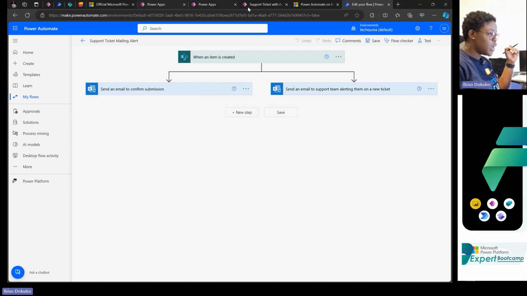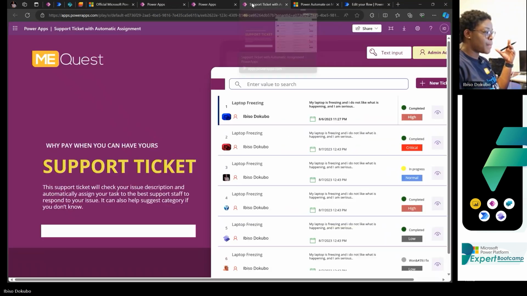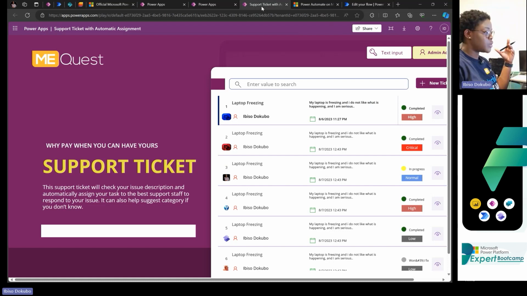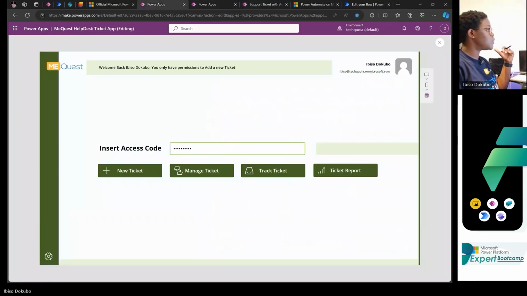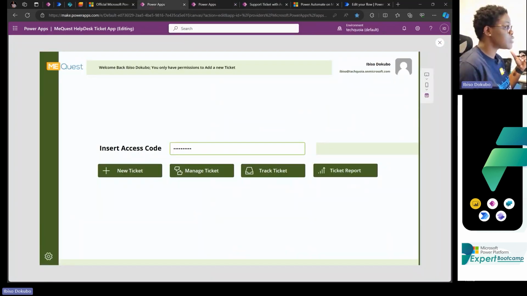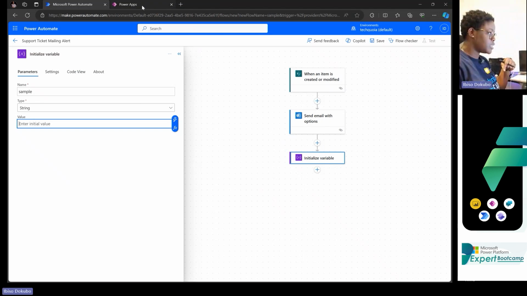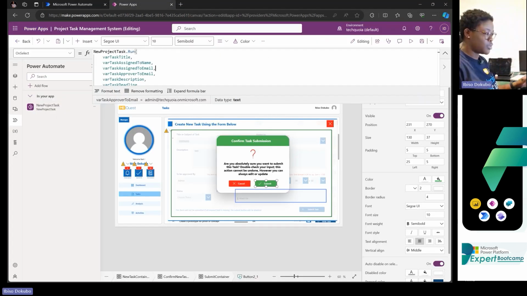The second way is for us to be able to write an automation based on the button. It's easy for me in some cases because I need to do some coding. Too many screens.